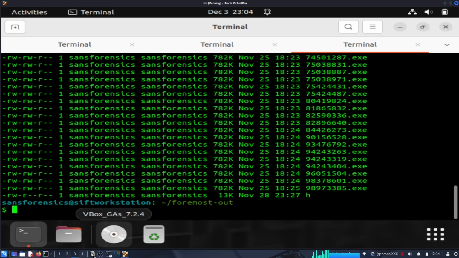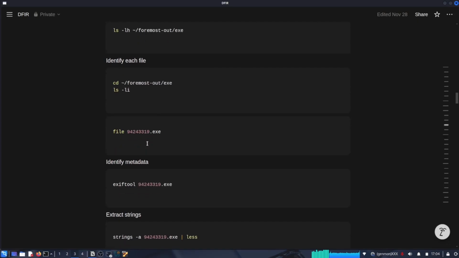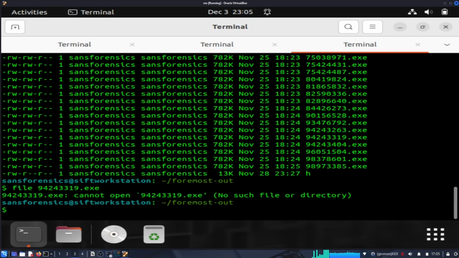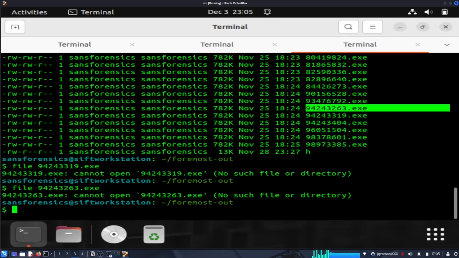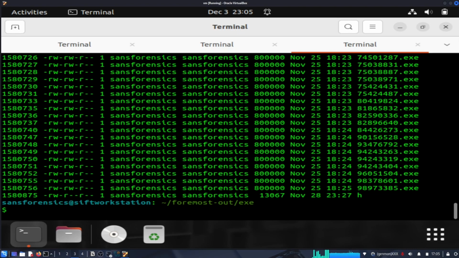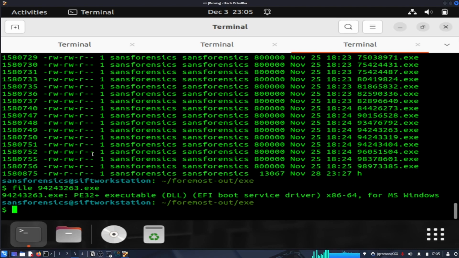So again, let's go back to notes, and the next command will be file, and then we can choose the file. I already did. It says there is no such file. Okay, let's try something else. Let's try this one. Oh, I know why. Let me go back. Not in the right place. Okay, let's do it now. Okay, here we go. So we found some file, and basically this command detects the file type, like PE, DLL, or malware loader, for example. Now we can run the next command.